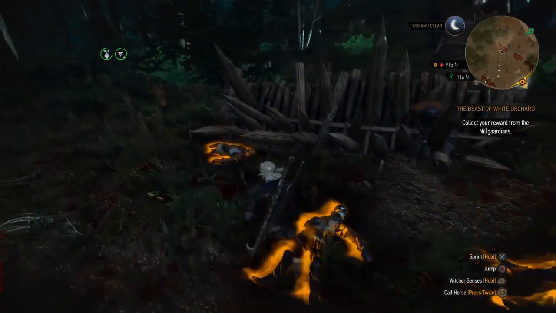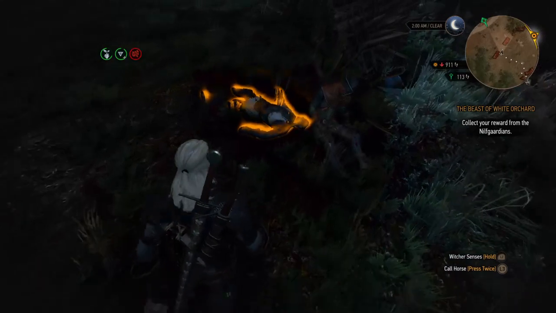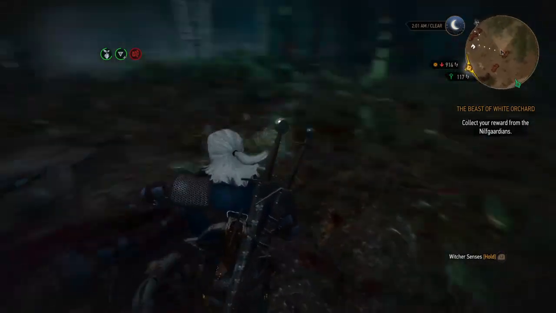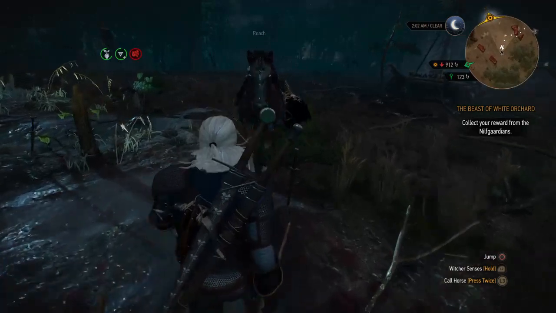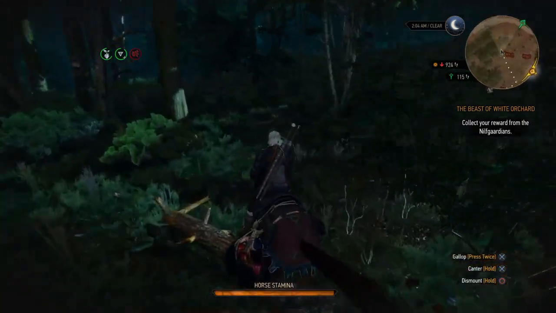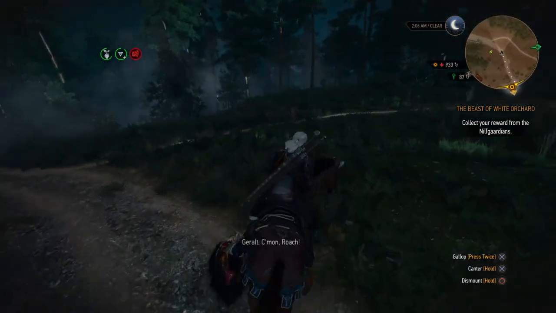Take the coins. Yeah. Why would you take coins in with you into battle? I guess you might be able to buy your way out of something. Roach, let's go. I love it that you can just ride your horse. Let's go. Come on, Roach.